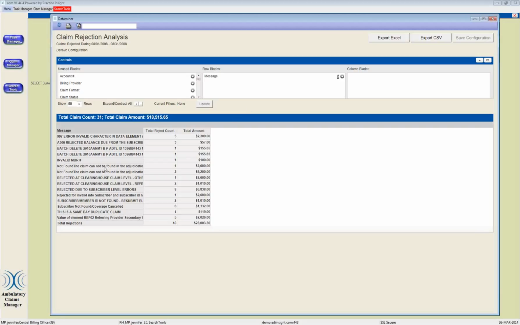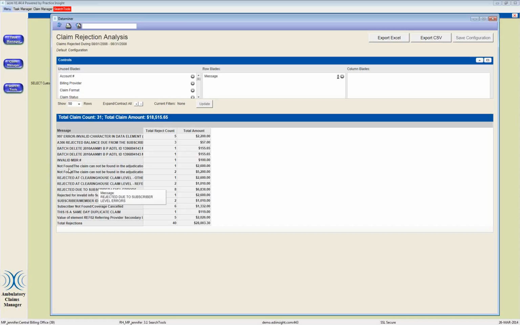So if we look at this, all right, we can kind of move this over and see these errors: invalid member number, the claim cannot be found in the adjudication system, subscriber level errors. All right, so again, it's just sorting out and subtotaling what your most common rejections are.